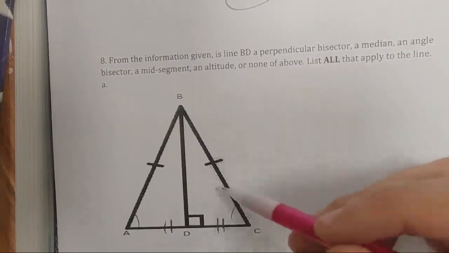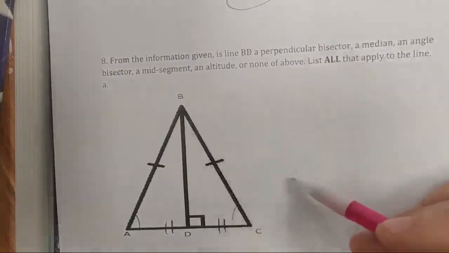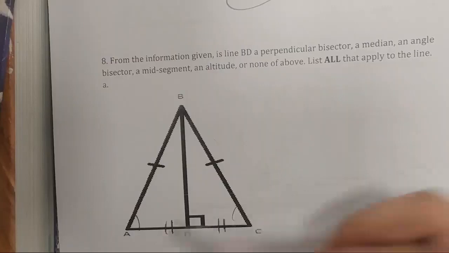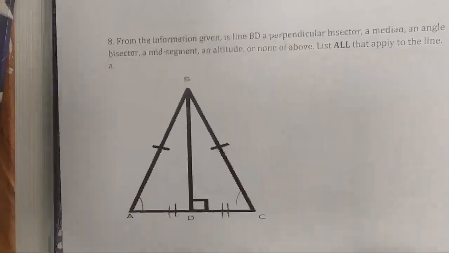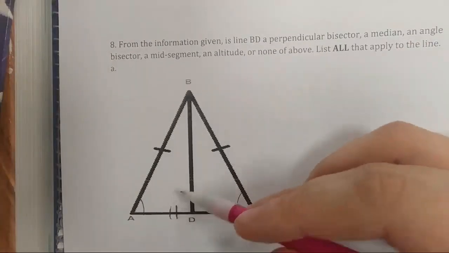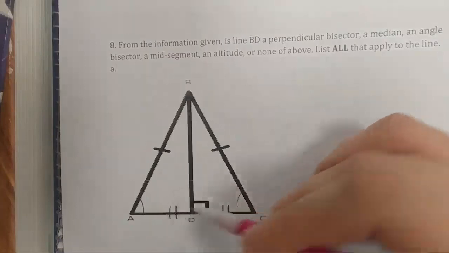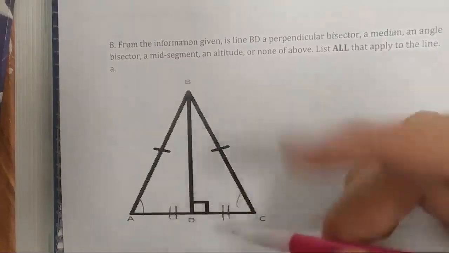I believe this might be the makeup version. I don't remember. Or this is the original version. But I made another triangle for the makeup tests, which was a little different. So this one's pretty funny because you could figure out that these two are equal to each other, it tells you a lot of things.